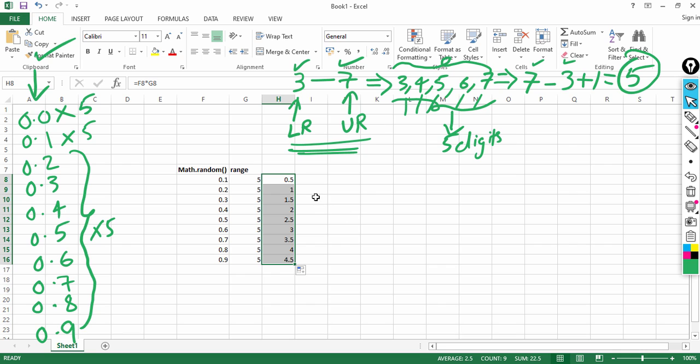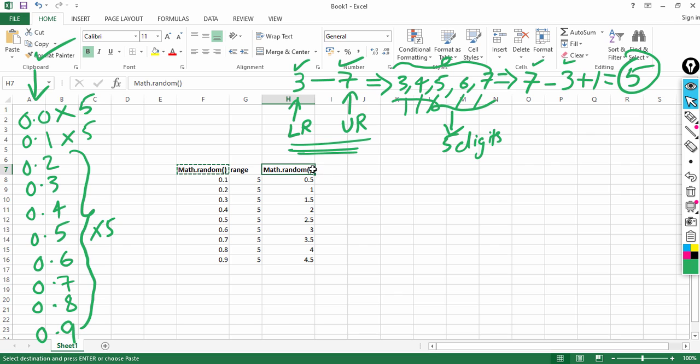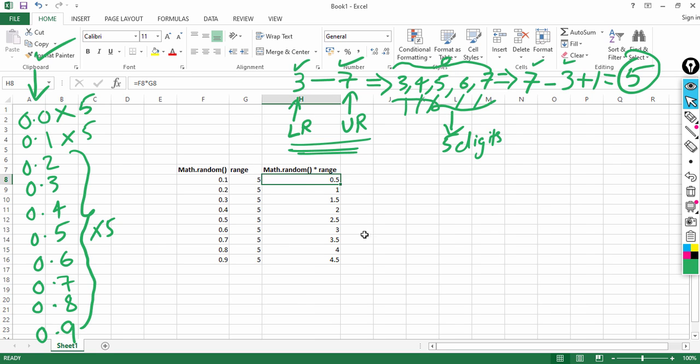You can see after multiplying I get these numbers.